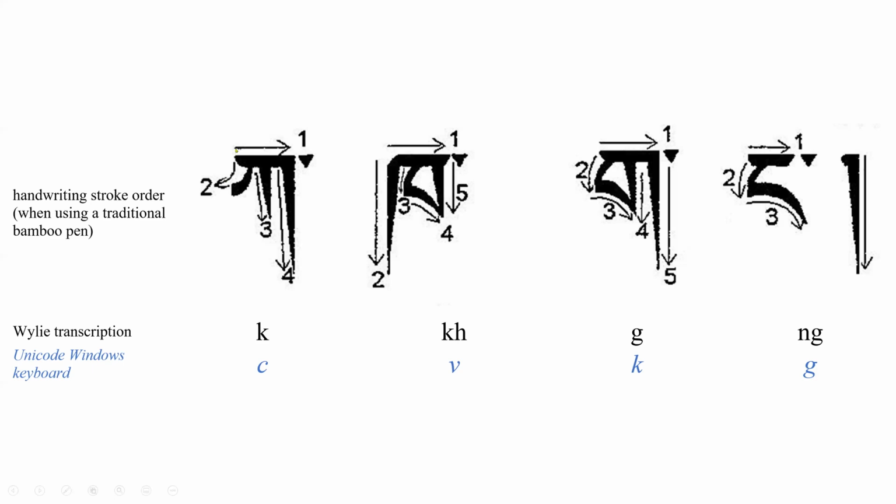So you just need to follow the numbers. They all go along the same line. Sometimes, sorry, my screen is not perfectly aligned just because this is in a table and I copied it from a separate image. But these should all be on a line, for example, if you're using a notebook. But just for practice, it's okay if they're not all perfectly aligned, clearly. So you start with the line, and then you have your second stroke, third stroke, and fourth stroke, and then your tsek.